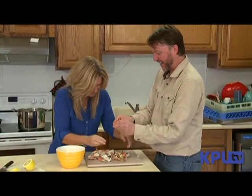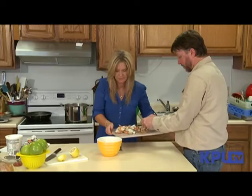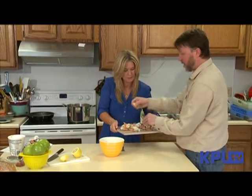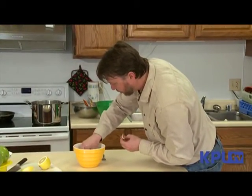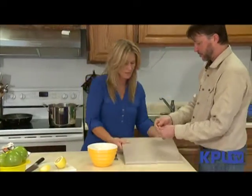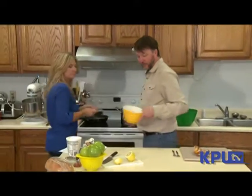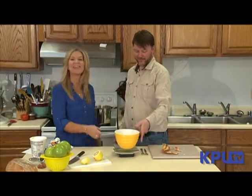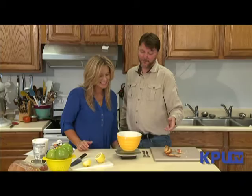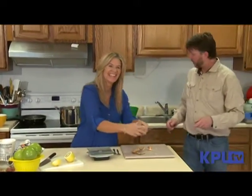So it looks like we've got this — let's put the shells in the garbage and grab the other two. It looks like we'll have the right amount. We can't tare it now because there's already stuff in there, but I know how much the bowl weighs. We've gotten about five and a half ounces and we need about 12 ounces, so we're still behind a little bit. Let's keep cracking. In that case I'm going to put one more cluster in the pot just in case.